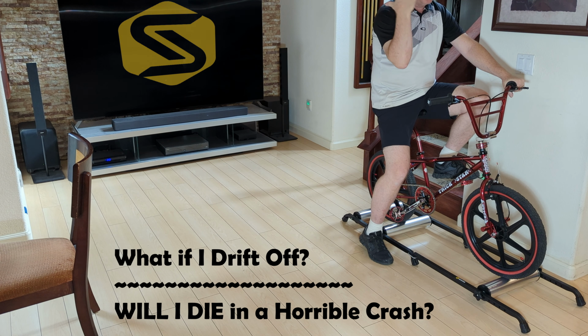Now, what this is primarily good for is bursts. You can sit here and pedal on this all you want. It's got a good amount of resistance, so it's a really good workout. If you're using this to train for BMX or for sprinting, like getting out of the gate, then it's good to get to this point and then do 15 or 30 second sprints. And yeah, that'll get your blood going.